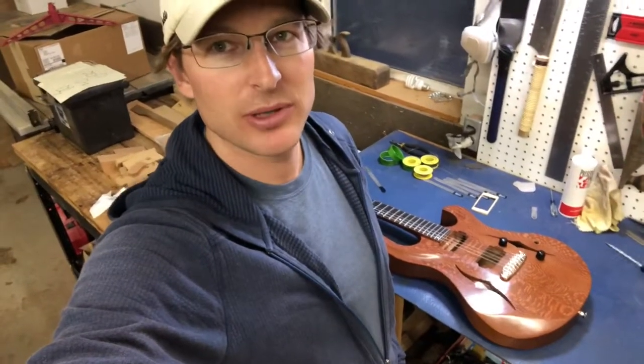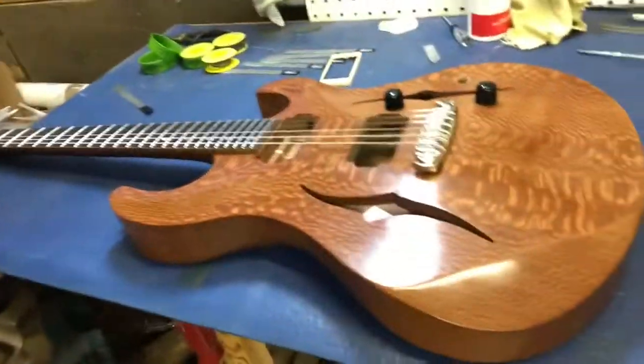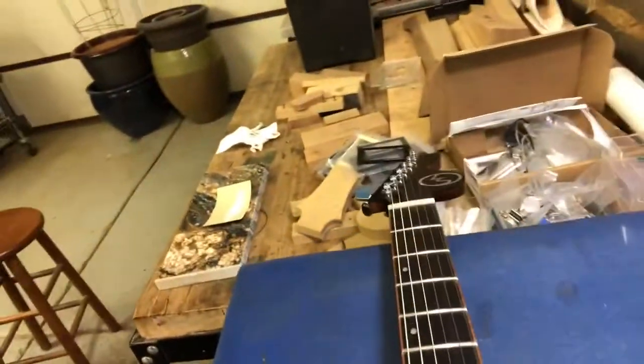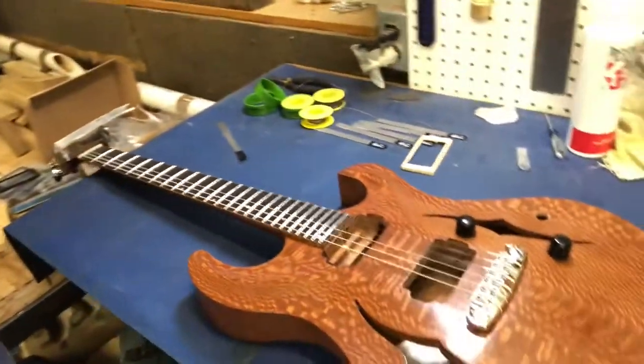Back in the shop. Last episode had us finishing up the stringing up and all the fretwork and the various work, nut building, nut making, etc. that went into this new prototype guitar back here. Demoed it a little bit for you. I think it turned out pretty well. I'm very pleased. Really nothing I would change with the way I designed it.